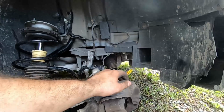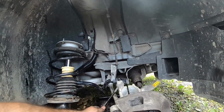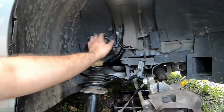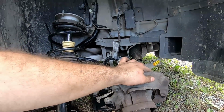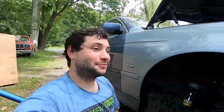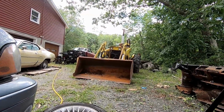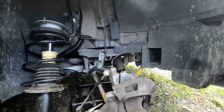I was hoping I didn't have to dismantle the whole front suspension so that I could do this, but in order for you to get it, you do have to take your sway bar linkage apart so that this comes free, and then this just slides out. Yeah, this was a little bit more involved than I was hoping for. But hey, that's the way most of this stuff goes. So yeah, it's okay. We have that to look at every so often, just to inspire us and keep us moving. So let's go ahead, finish taking the hub off, put the new hub on, and reassemble this mess.